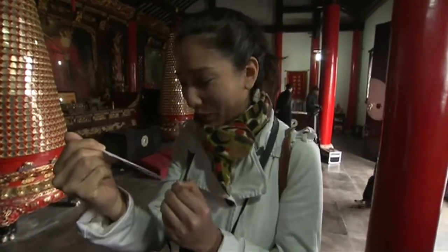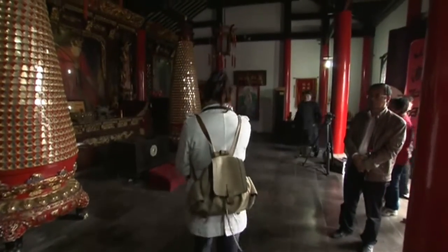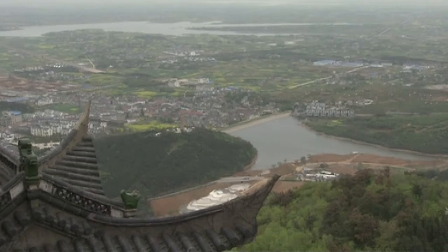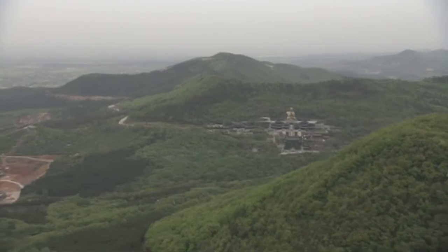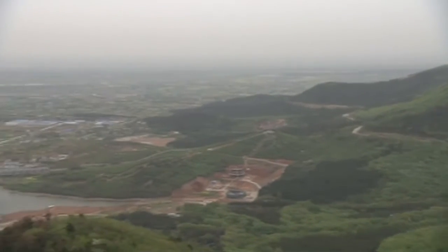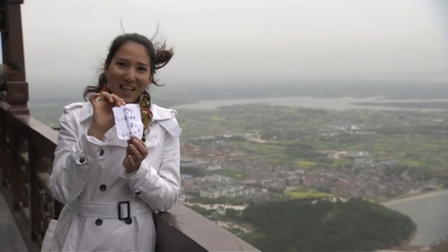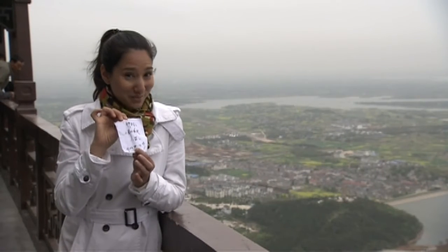My life on a piece of paper, right there. Maoshan seems to be such a destination of genuine worship and spiritual seeking. I don't know if I can align myself to the cosmic forces, but if it's going to improve my well-being, maybe I just have to listen to the priest's good advice. The priest told me that I have to talk less, but it's a little difficult given my job.